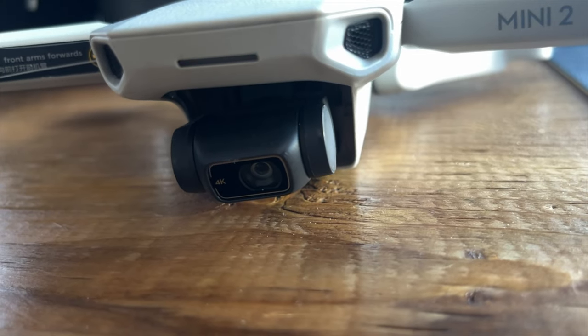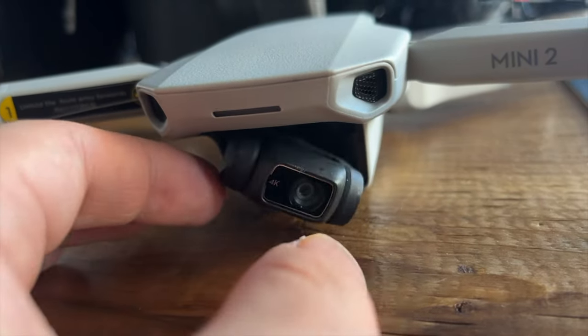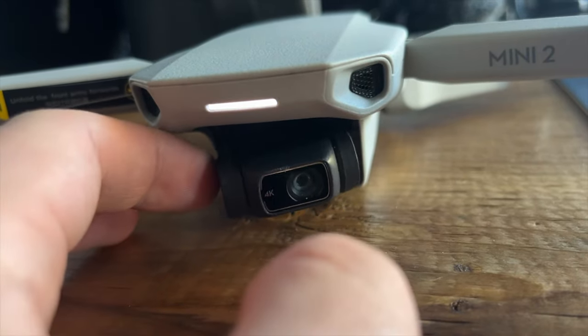If you're following this channel, you'd know I was away traveling last month. Through my travel journey in Europe I had a lot of successful flights with this drone. Then I came back home to Canada and wanted to film something, so I was getting my ND filter ready and turned the drone on just to get an idea of exposure — and then I noticed something. Check this clip out.